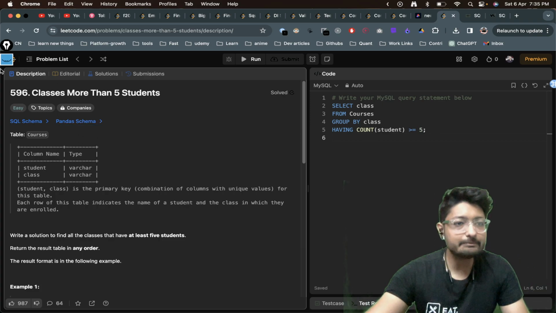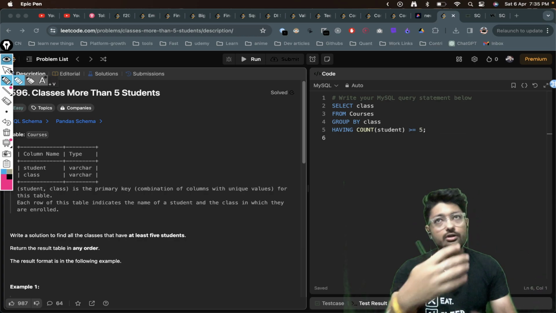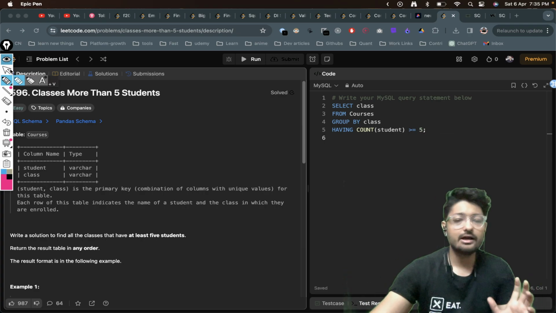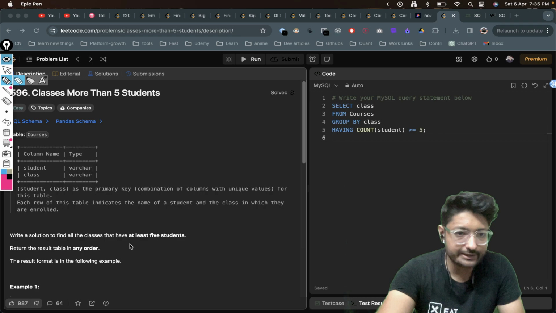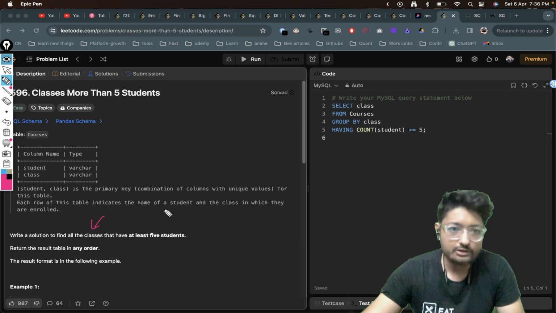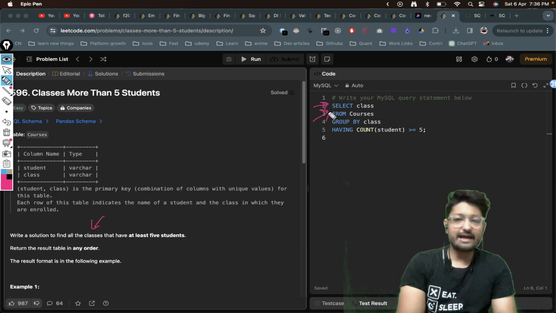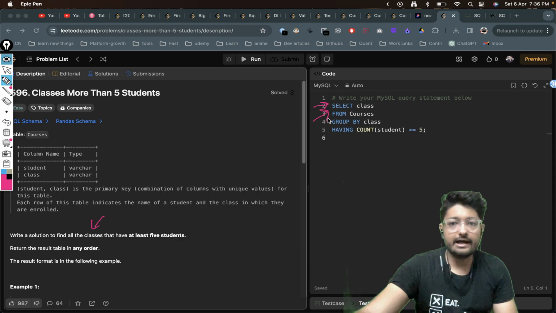So the very simple SQL query which you have to write, you have to understand here two new keywords. We have to first start a standard SQL query with the first two lines, that is what we have to select. We have to print out all the classes names in this query. So select all the classes from which table? The courses table. So that is the first thing that you always have to do: select which columns you have to print out, classes, and from which table, the courses table.